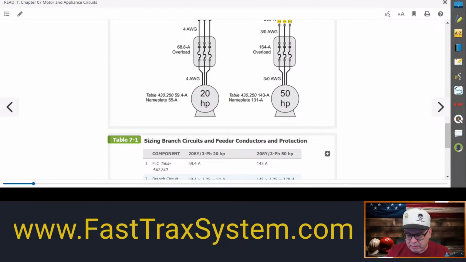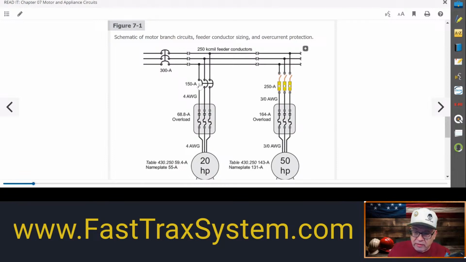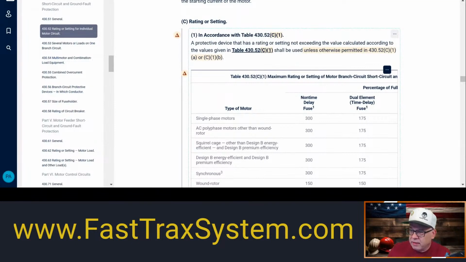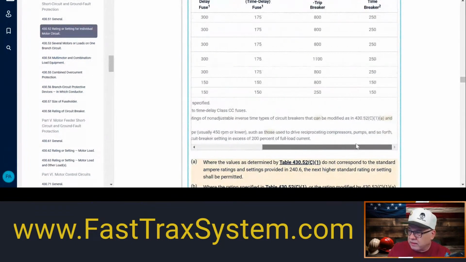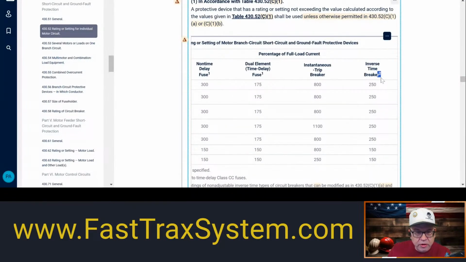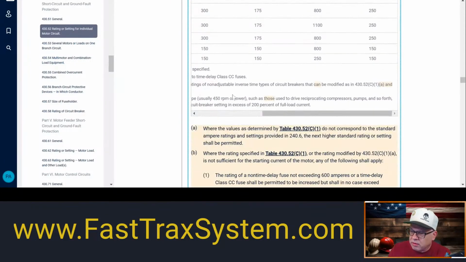So 59.4 times 2.50 is 148.5. Right? Well, me and you both know that this... why is this 150? Well, if we go back over here to the code, you'll see that this is the maximum, right? But one thing to look at is right here. See this little note right here, this number 2 right here? Call it a note, whatever you want to call it. Right here, this 2, right? Because you're saying, wait, Paul, this said maximum. You can't exceed 250%. Ah, okay, but you got that little 2. What does that 2 say?